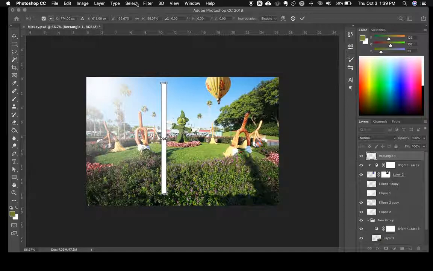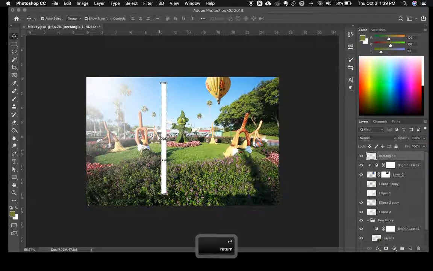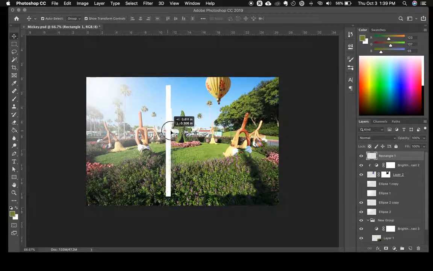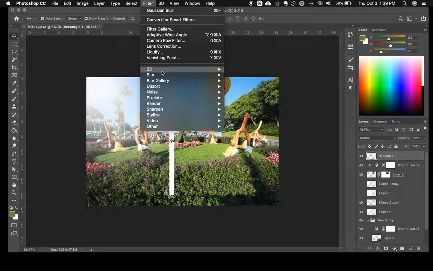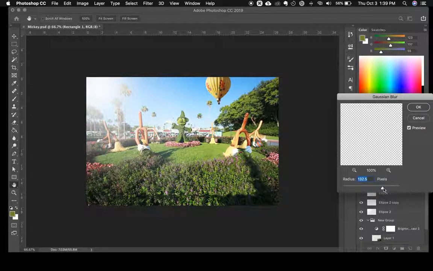All right. Now let's rasterize this layer. Let's confirm. Press Enter. All right, confirm those changes. Go to Layer. I already rasterized that. Okay. Now let's go up to Filter, Blur, Gaussian Blur, and that blurs it out way too much. Let's do this to about here.